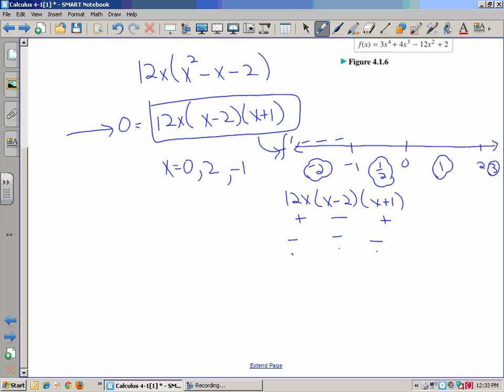Notice, I do not care what the value is. I'm doing it on a small scale. So 1/2 minus 2 is going to give me a negative number. Plus 1 is going to give me positive, and this is negative, by the way. Miss Collins, you silly girl.